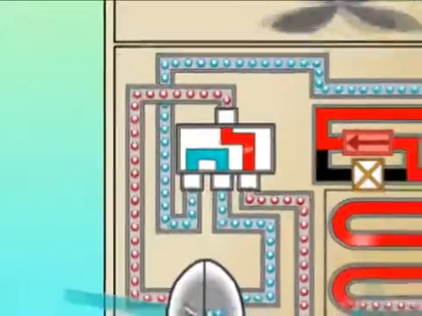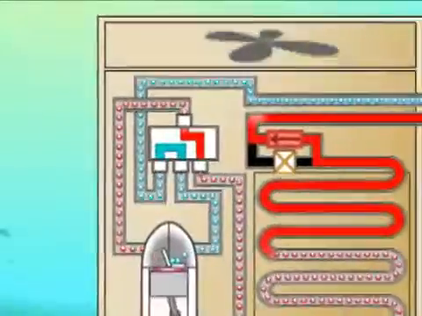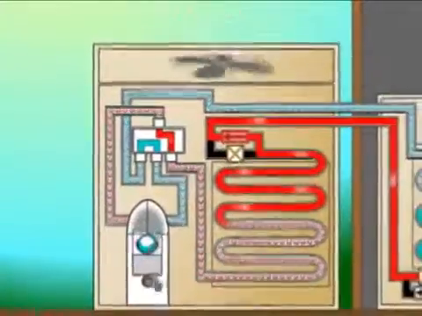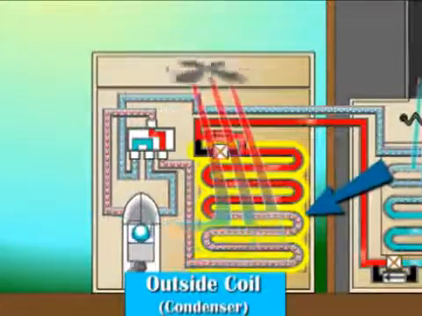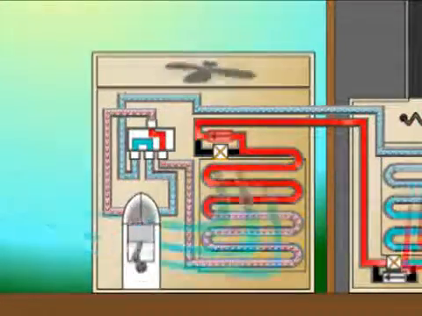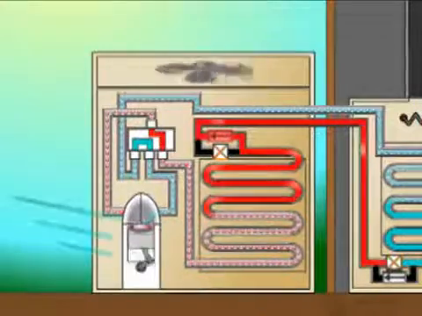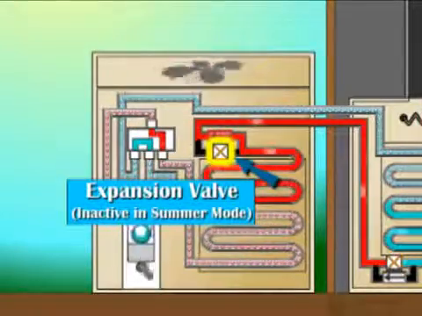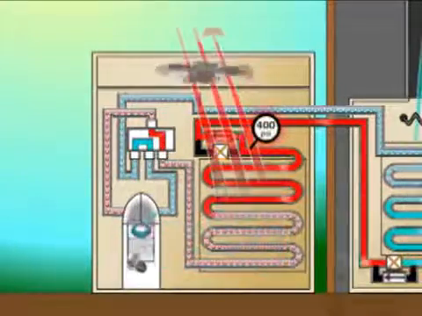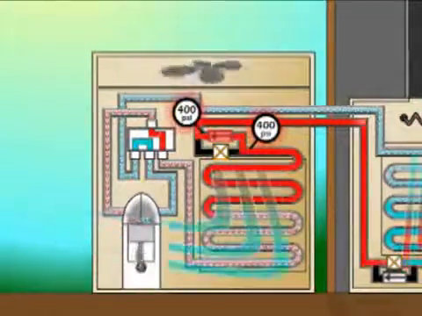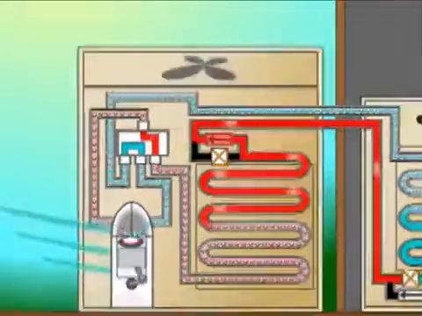functions as the condenser. In the condenser, the heat is removed from the refrigerant by the outdoor fan, causing the refrigerant to condense into a liquid. The liquid refrigerant now bypasses the first expansion valve by means of a one-direction valve known as a check valve. The refrigerant, now cooler but still under high pressure, travels along the liquid line to the indoor unit where it is forced through the second expansion valve.